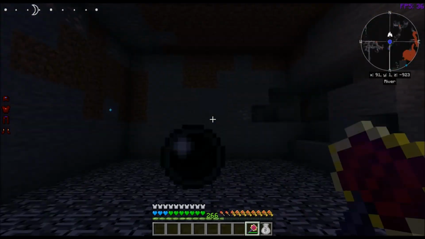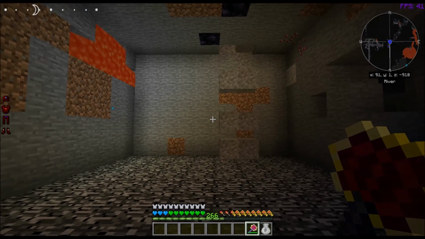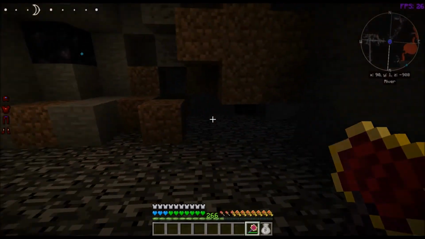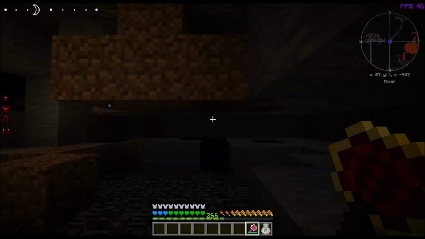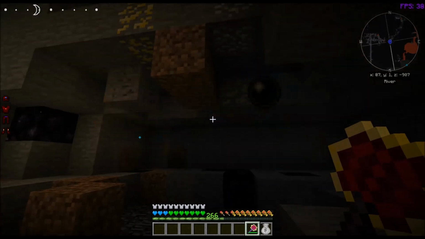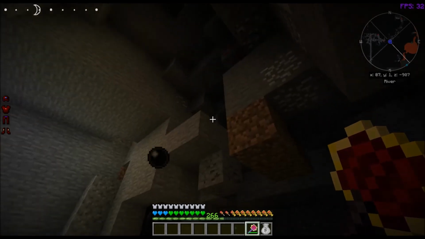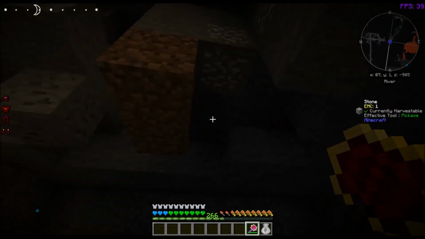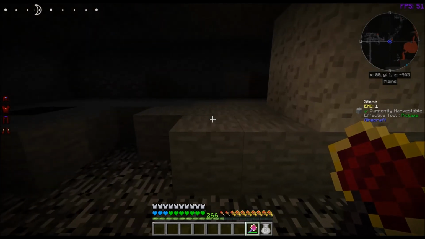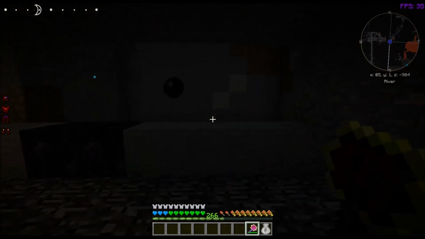Alright, so what I did was, I can just run through. And the other thing is, if you right-click on dirt or gravel, it either mines the whole thing or mines a straight block, so it's kind of weird. Ores, if you right-click one, it mines all of that type that are nearby. So always try and hit stone when you're mining like this.